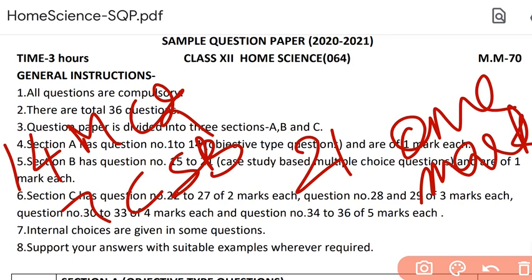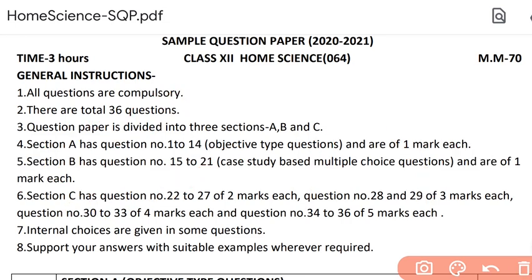You have to prepare these one-markers very carefully and study very thoroughly. Because of the many types of questions in the paper, you have to be well prepared. Practice all the types of questions so that you are not tense when you look at the paper. These one-mark questions are very scoring, but at the same time you can also lose marks here. Read the MCQs very thoroughly. I will surely make a video on how to attempt MCQs, because you have so many MCQs and either you get the marks or you lose them here.